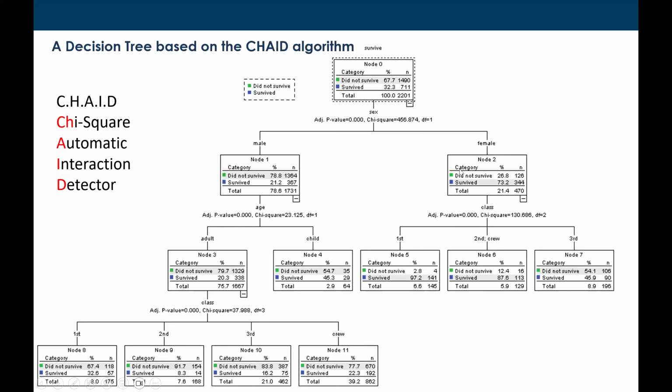So it's really good at that because it's very visual. It's finding the key segments. It's finding the exceptions to the rule. It's building a profile of people in terms of category outcome here being survival. And it's also a predictive model at the same time, because you could apply this to new data and it would pick what we call the terminal nodes, these boxes here, and it would show you the percentage chance of surviving.